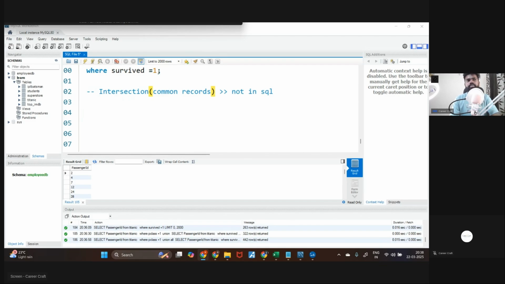Anyone has any idea, guys, how to implement intersection?